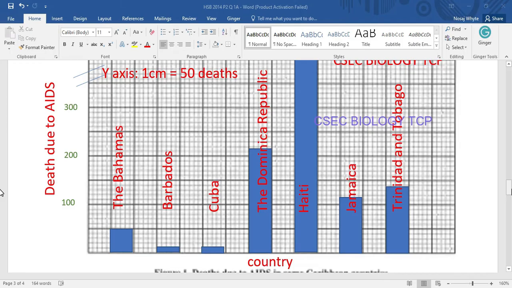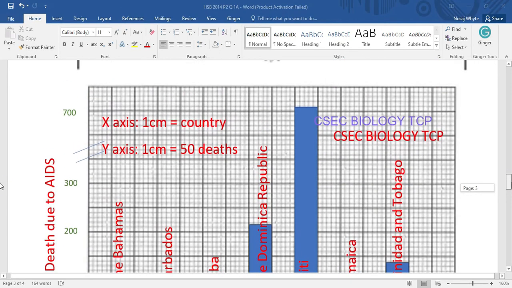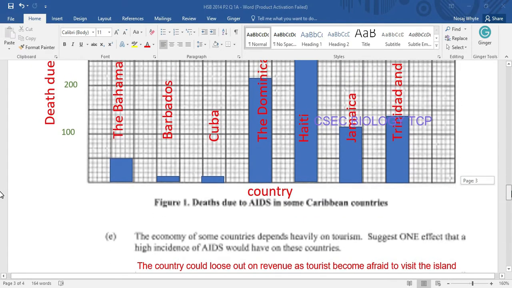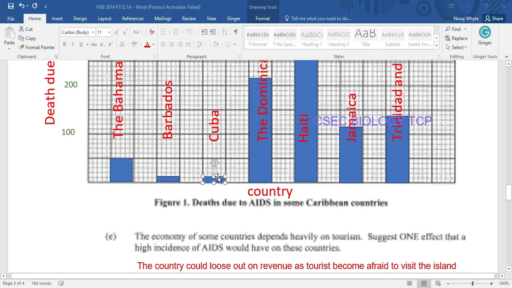Great. So to place the data on the x-axis for country, what we did, we used 1 centimeter in width to represent each country. So on the x-axis, 1 centimeter is equal to a country, right? We got that there just for you to understand clearly how we got that bit in. Remember, this is a bar graph or a bar chart, so the columns here should not touch each other. If it were a histogram, then the columns of course would be touching, but in this case they are not touching.